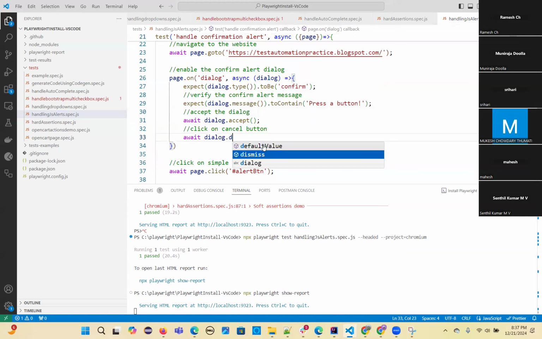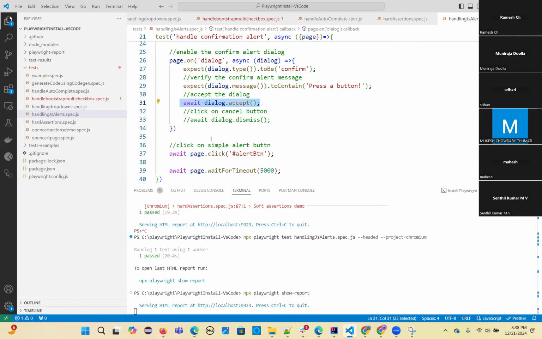You can see the dismiss method. Any one you can use, not both. I'll show you both after writing the code, one after the other. So you can dismiss or you can accept the alert dialog.